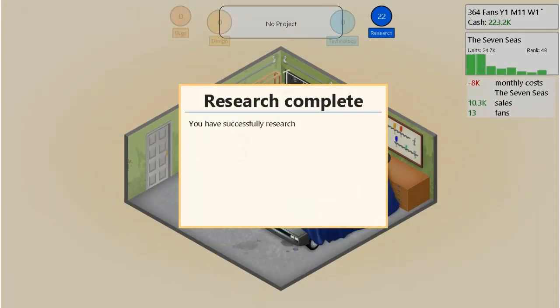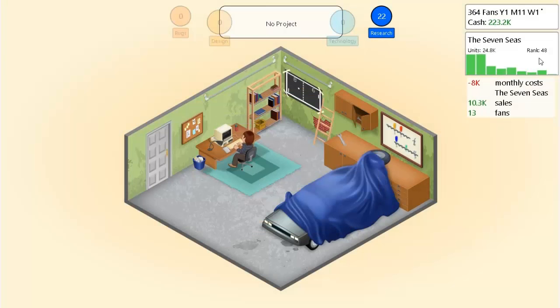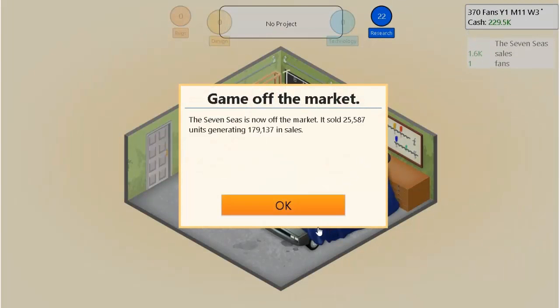Oh, can we make 25k? 25k, come on. Yes! Oh, yes, fantastic. Go on, 26. Oh, so close. 25, that's pretty good. 180,000 whatever we're in. Okay.